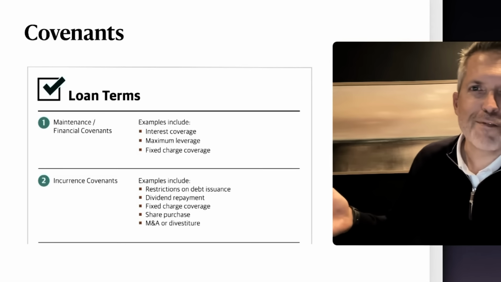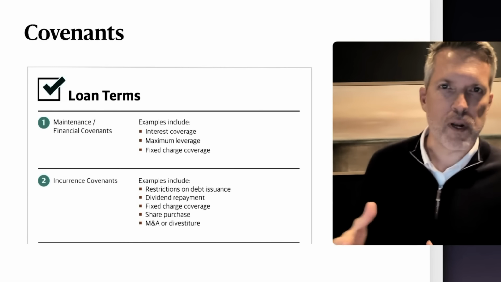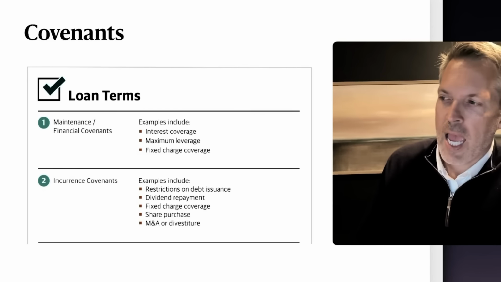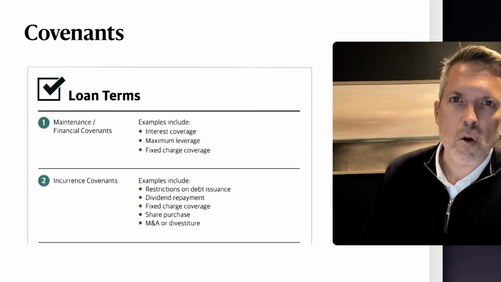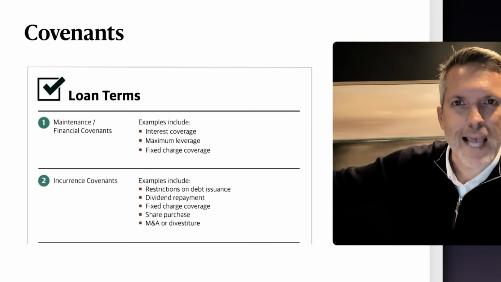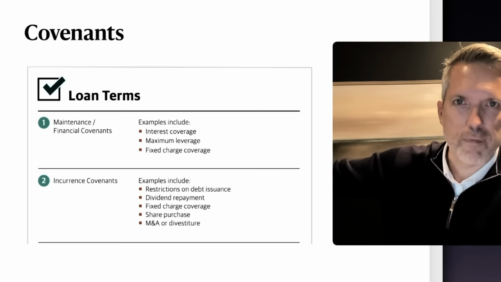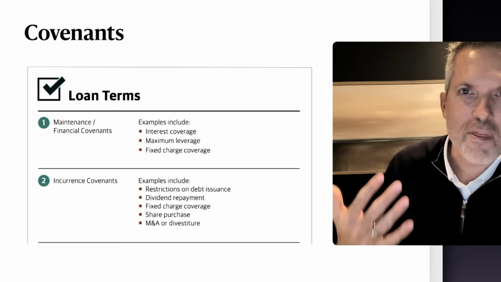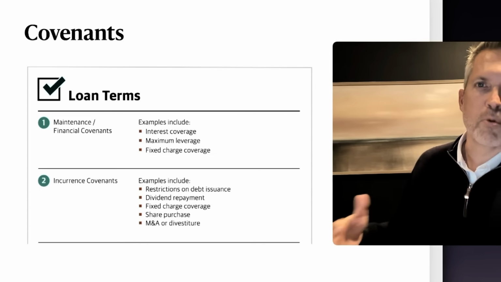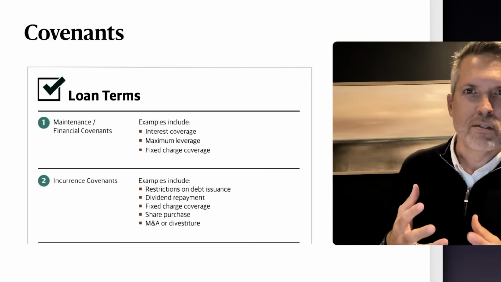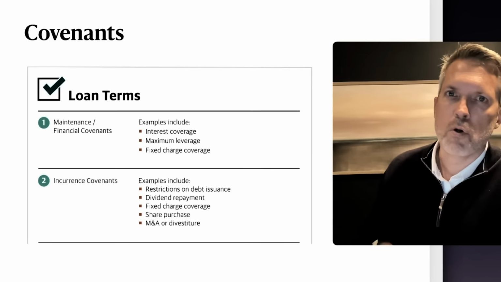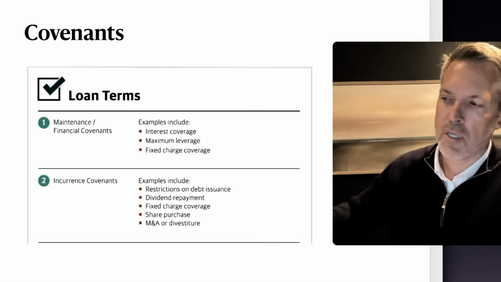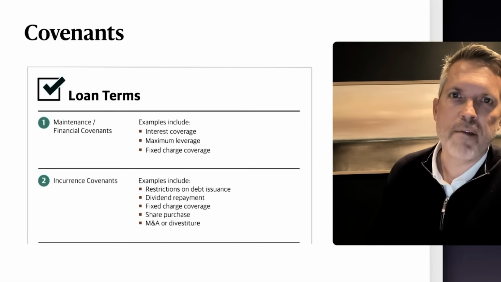Covenants, another fancy term. It just means restrictions. It just means that, hey, if we're going to make a big loan to this company, we don't want the borrower to go out and remodel his house or buy a new RV. The loan has to be used for certain things to improve the company, to improve the collateral that the lender has in that asset. So you want to see it go towards new ways to bring in customers. You don't want to see it used haphazardly.